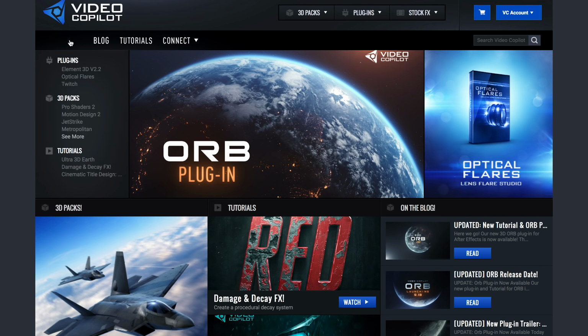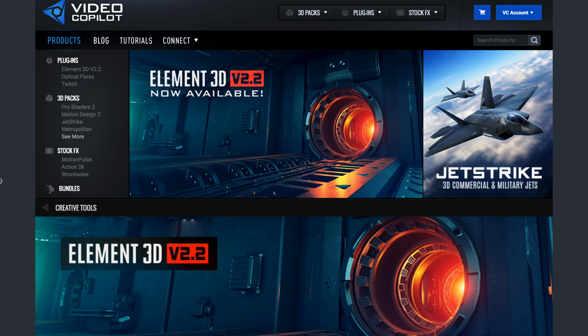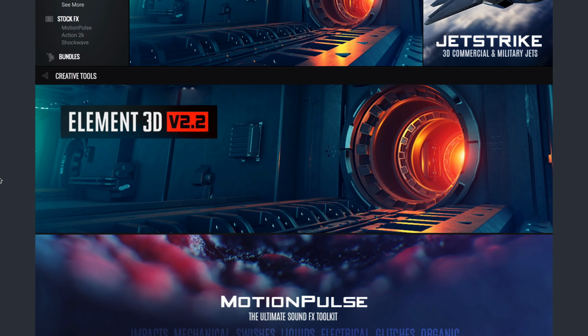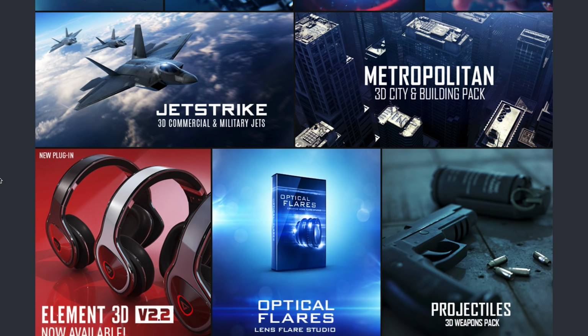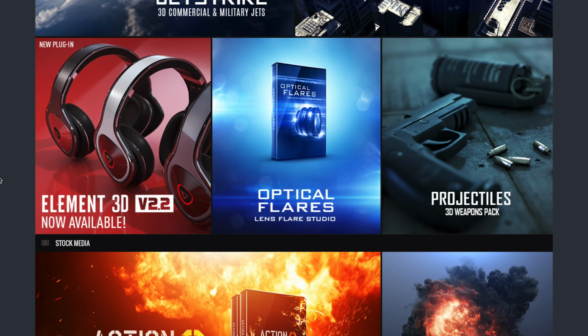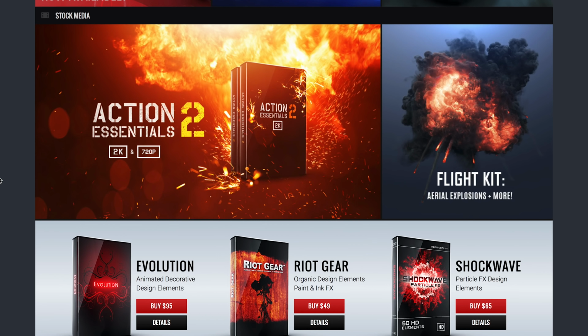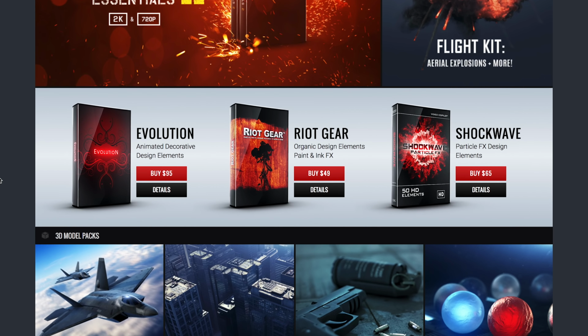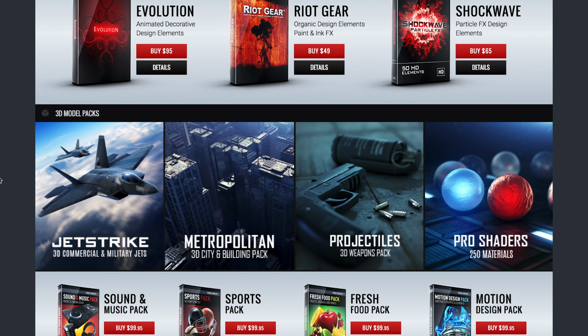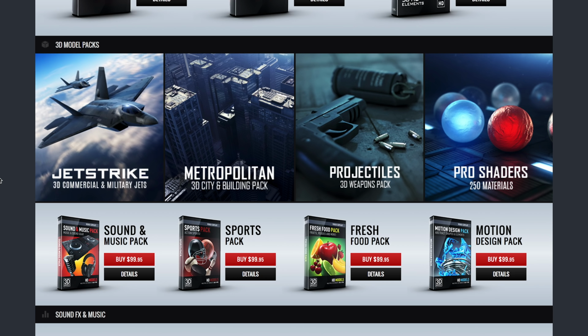And there's a ton of other plugins on there such as Optical Flares and Element 3D, a ton of good stuff that really enables you to extend the possibilities of After Effects. And these are some of the better tools that I've come to appreciate more and more over time. Whenever something is a little bit ahead of the curve and really trying to understand a software and saying, okay, what more can we do within here? I love that. That's what VoluMax does. That's what a lot of tools from Videocopilot do.